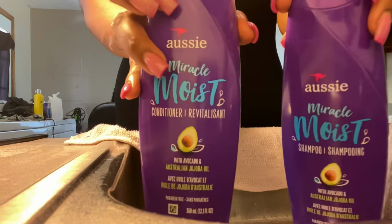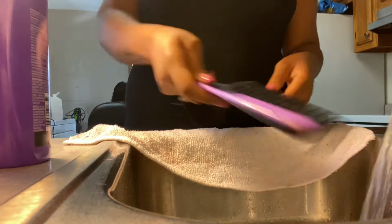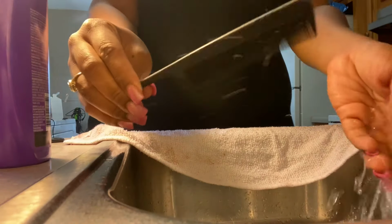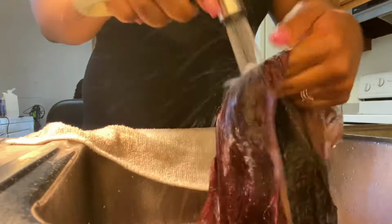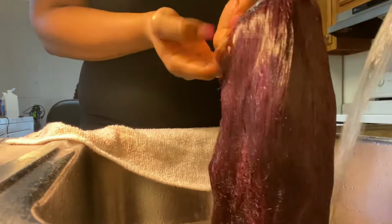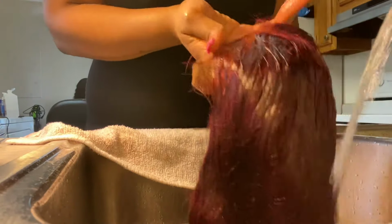For shampoo and conditioner, I'm using Aussie today. Normally, I like to use the Morocco Argan Oil, the light blue bottle. You'll need combs. I got a big comb, a regular comb, and a small comb. And right now, I'm just rinsing out my entire wig. This wig is dirty, so all I'm doing is putting water on everything just so it can be wet for when it's time to apply the shampoo.